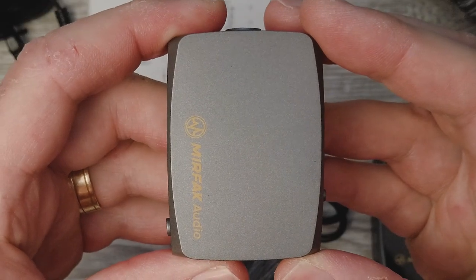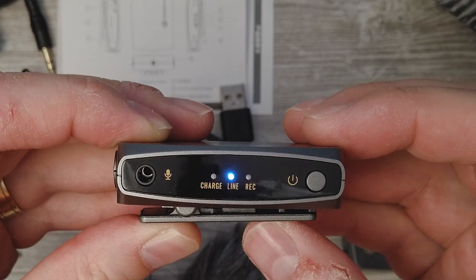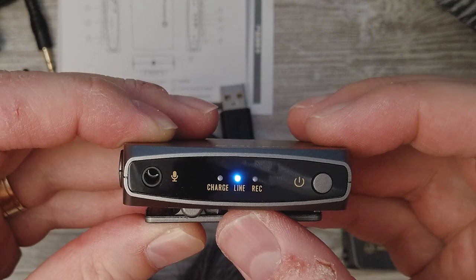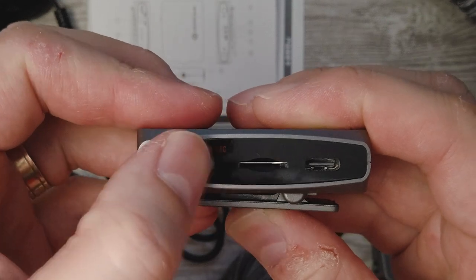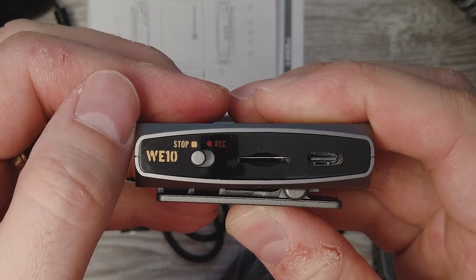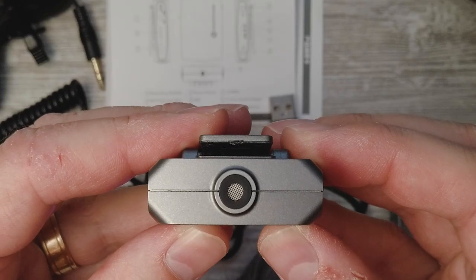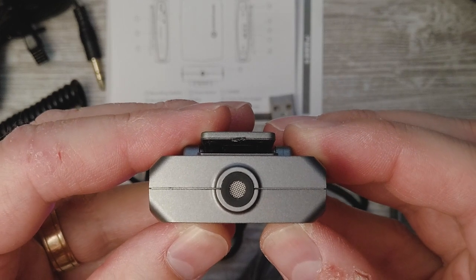When it comes to the transmitter, you have the on-off button, which again you hold for a few seconds. If the line light is solid, it means the device is connected to the receiver. And on the other side, if you want to use this as a field recorder, simply switch the rec button and it will start recording. And switch it back if you want to turn it off. This allows you, using the built-in mic, to record straight onto the SD card separately from the receiver.